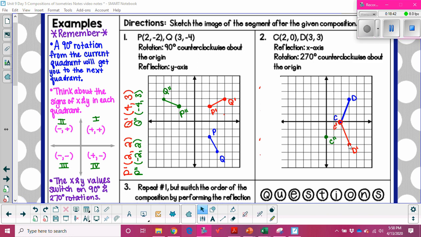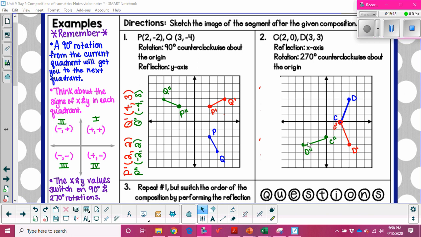Looking at point D prime, you have to rotate it 270 degrees counterclockwise. So again, you're going 3 quadrants: 1, 2, 3. You're going to be over here in the 3rd quadrant, meaning the signs for X and Y are both going to be negative. Because you do have to switch them, but these are both 3, you're just going to be at negative 3, negative 3. I'm just going to draw that: 1, 2, 3, 1, 2, 3 right there. So this is D2 prime, and then you just connect your dots.